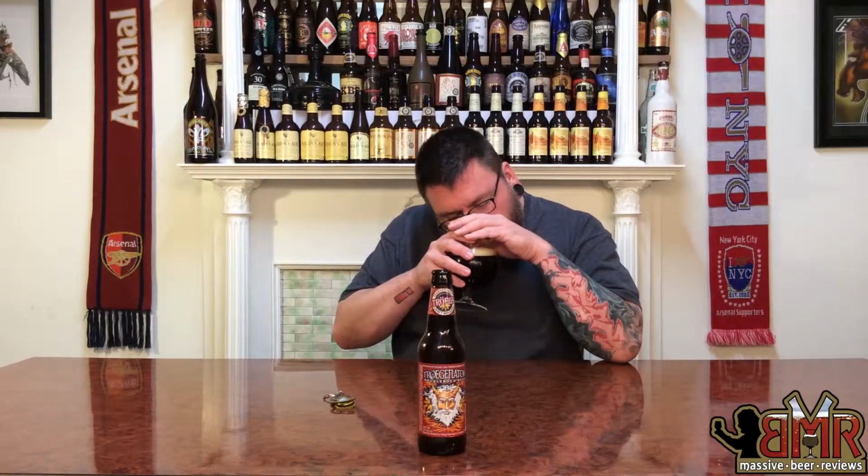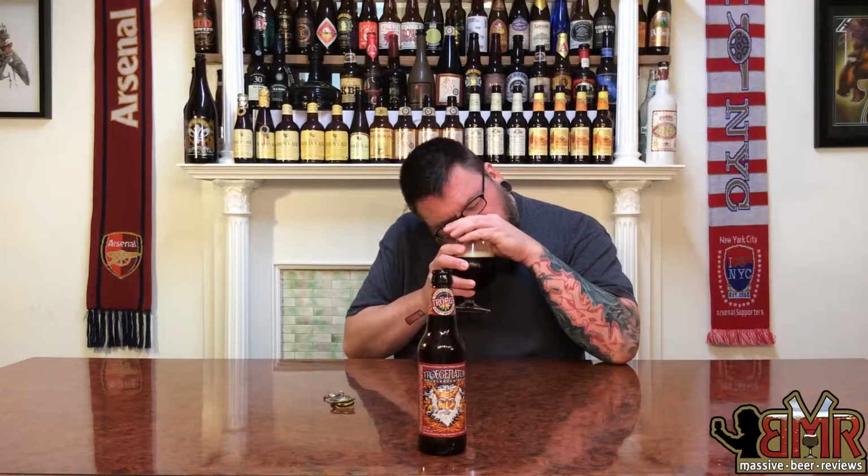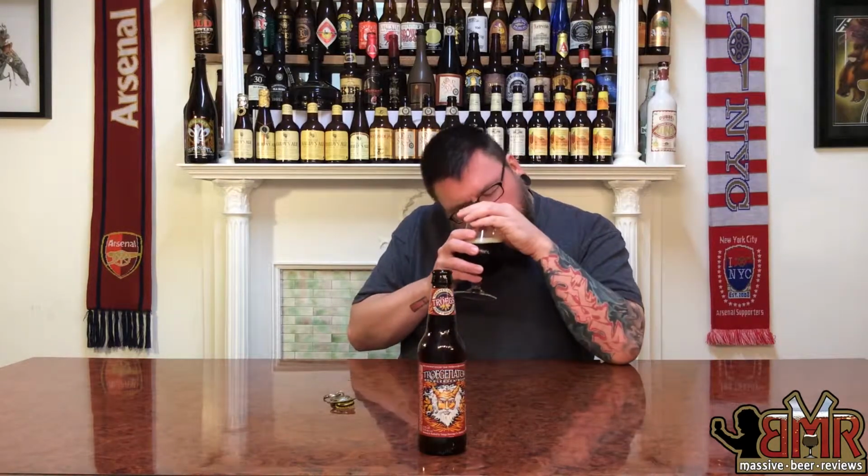Again, Doppelbocks are never, well, not never, but they're typically not world class on the nose. They tend to just be a lot of breadiness. So we'll see. Yeah, this is even parts breadiness, even parts maltiness. They're typically more bready when it comes to a Doppelbock, but this is nice equal parts. Nice malty sweetness there. The nice, like, German-style breadiness.